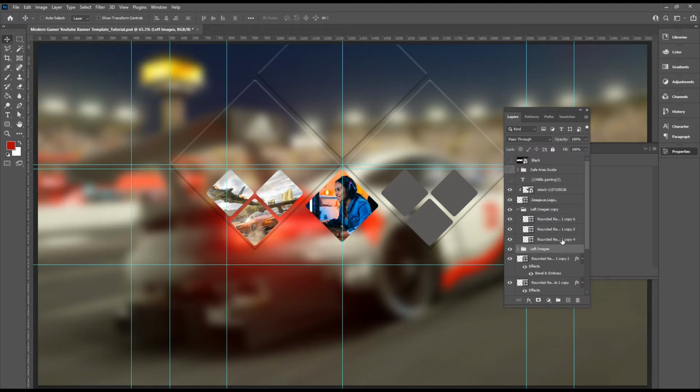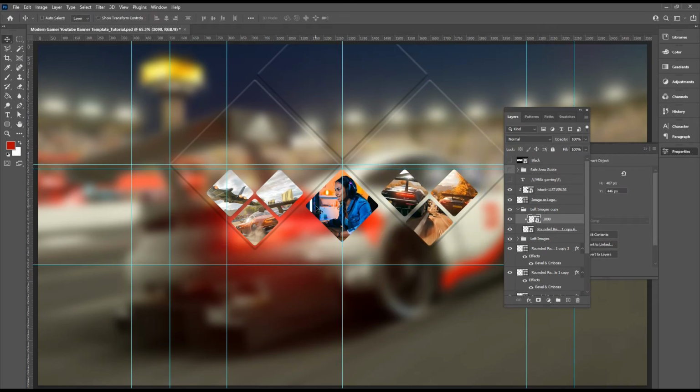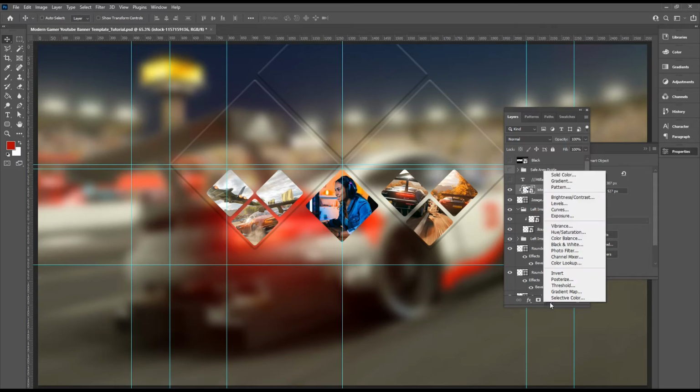Let's do the same for the other side. And there you go, both sides have an image in the box. So let's brighten up the image a little bit by adding an effect on top. Go down to the half moon symbol in the layer box and press levels.